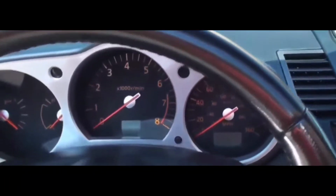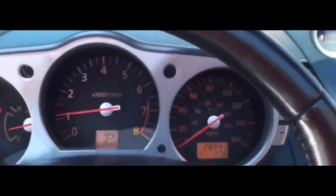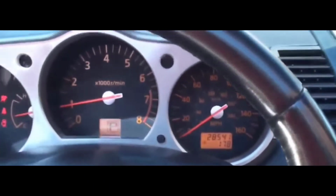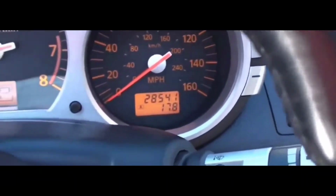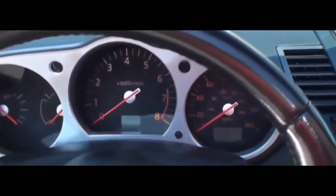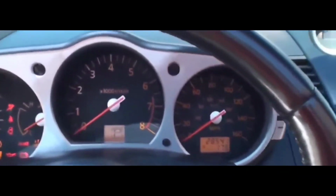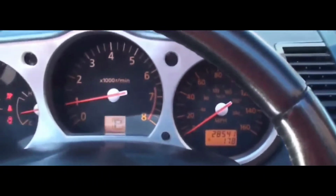All right, but this happens to even the most experienced mechanics regarding this particular situation of a crank no start. There are shops that actually, you take it to them and then they think it's this, they'll change this out. It just becomes an expensive thing and a time-consuming thing.